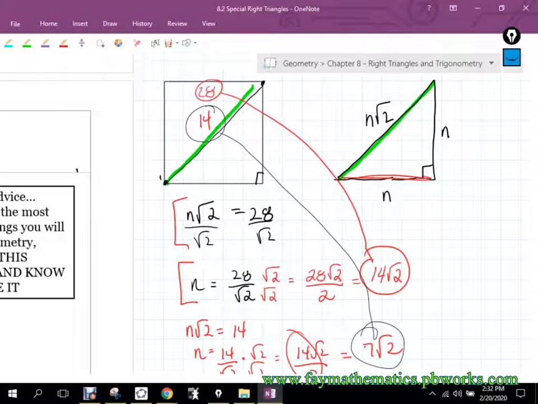50 radical 2. Okay, does everybody see the relationship between the 28 and the number out in front of the radical of 14 radical 2? They're half, right? Okay. Now, that's why I asked you for an even number, is because each time we do this, when we divide by radical 2 and then rationalize, we're actually multiplying by radical 2 over 2. So you're cutting something in half because of that over 2 amount. Okay? A denominator of 2.